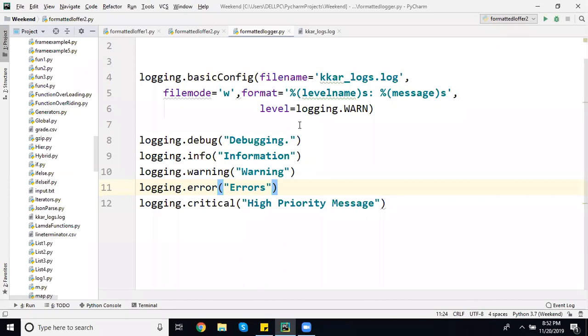Did we discuss the math module? Okay. Write down about math.